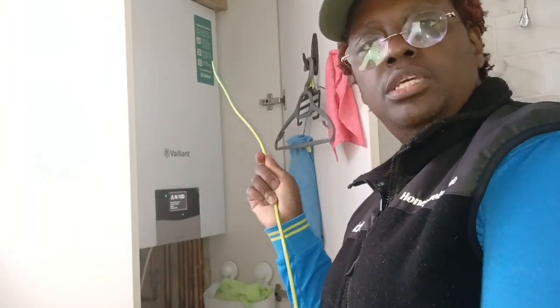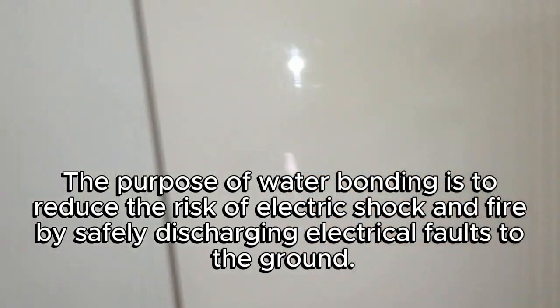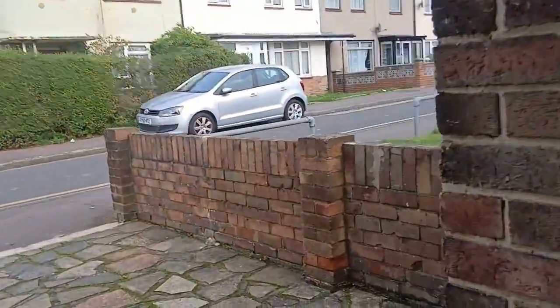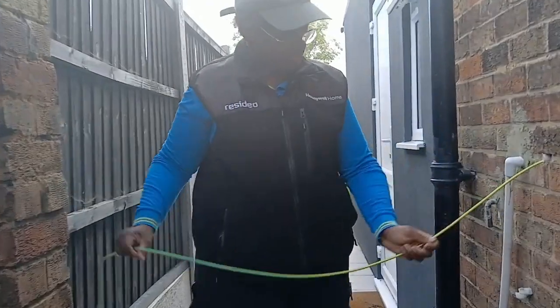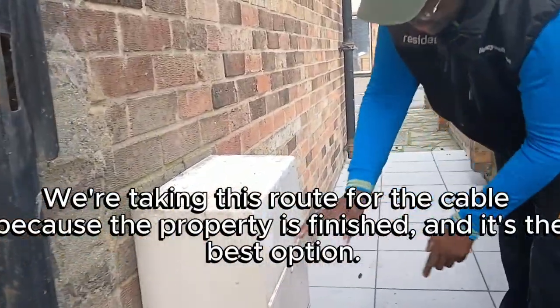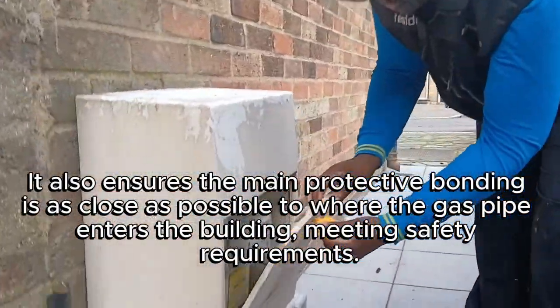Alright, so this cable is for that water bonding that we spoke about, which is all the way down here and goes across to here. So we're going to show you how we get the cable in. We're going to bond from here. We're going to take the cable down across here, and we're going to get into here where the actual gas pipe is, which is in here.